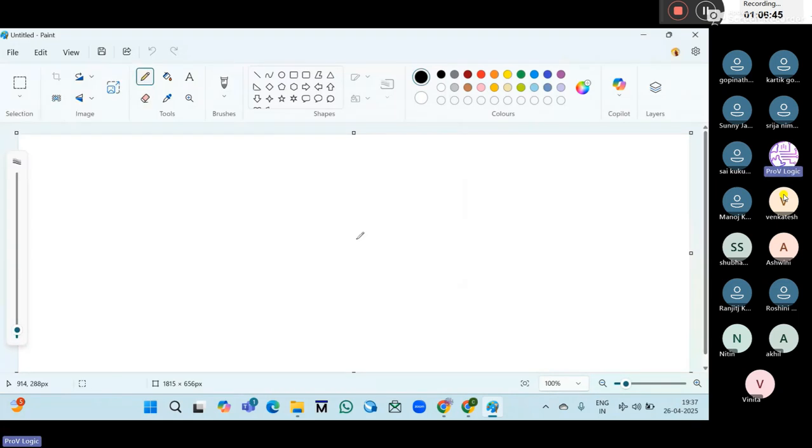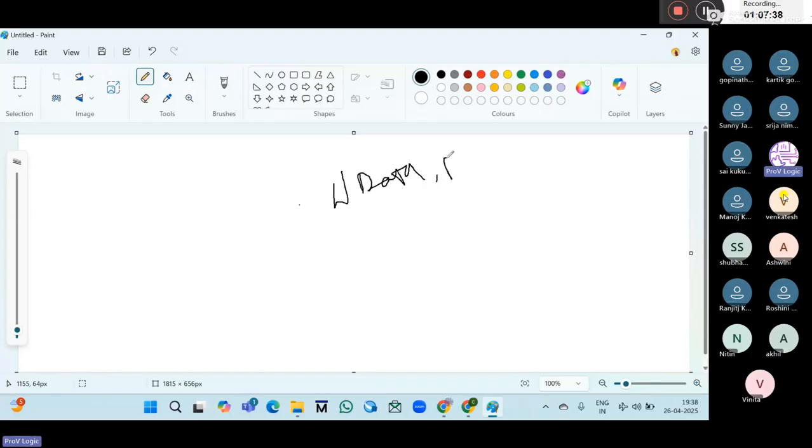Suppose the address is 32-bit size. If I want to send 64 bits or 128 bits of data, the options are that I can send in one clock all 128 bits, or 64 into 2, or 32 into 4, or 16 into 8. That is the combination that will come into the picture: how I want to send the data.